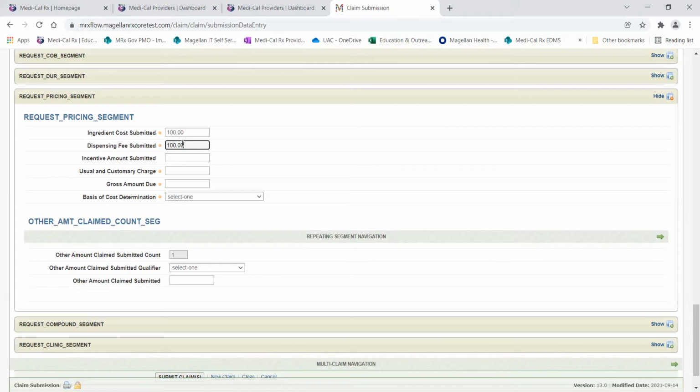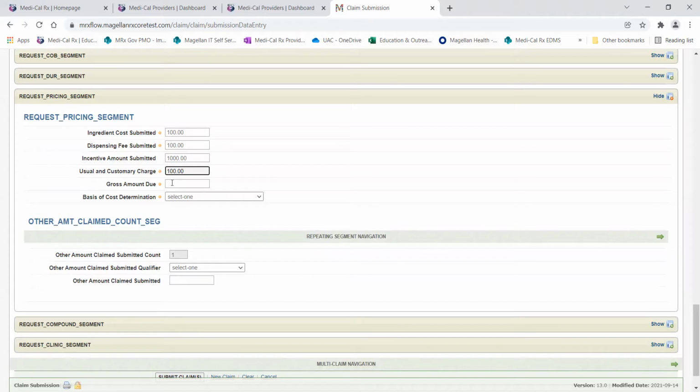Enter the incentive amount for the product in the Incentive Amount Submitted field. Next, enter the usual and customary charge for the product dispensed in the Usual and Customary field.